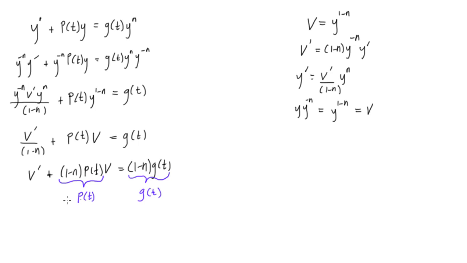So anyways, we would do that. Once we solve for v, which we'll do in the next video, remember up here we had v is equal to y to the 1 minus n. So we'll get some solution for v, but that's also equal to y to the power of 1 minus n. So if we want to solve this differential equation, note that we were originally given it in terms of y. Our solution is y. So then we can say that y will simply be equal to v to the power of 1 over 1 minus n, and that will give us the general solution to the original differential equation.